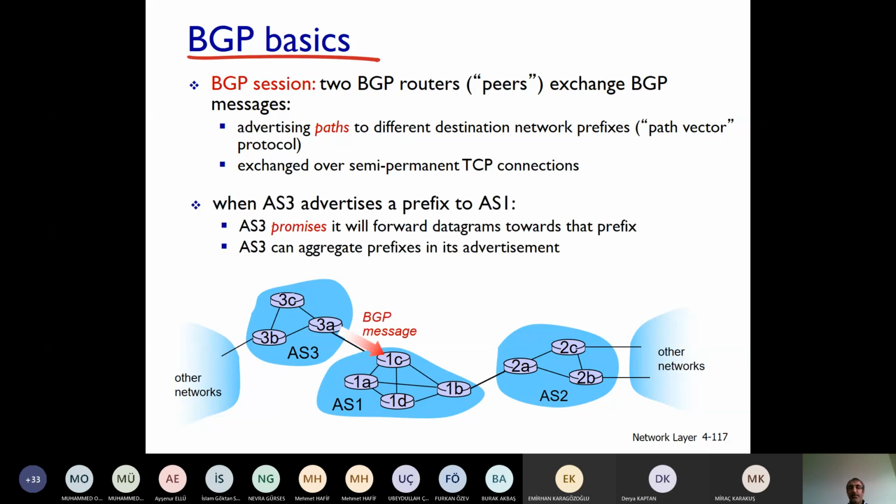So as you see, when AS3 in this case advertises a prefix to AS1 using the BGP session, AS3 promises it will forward datagrams towards that prefix. AS3 can aggregate prefixes in its advertisements.